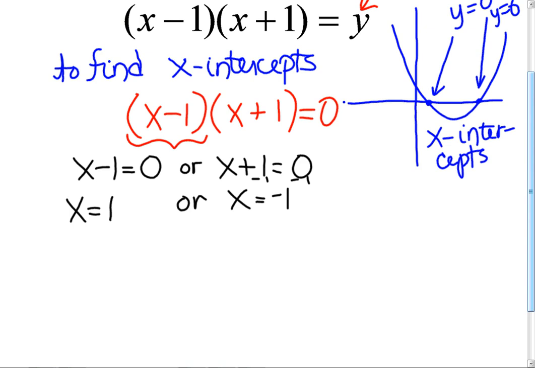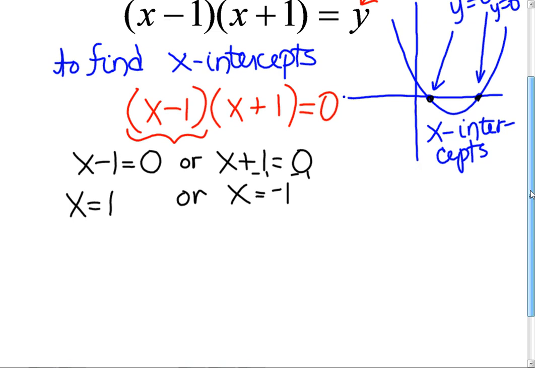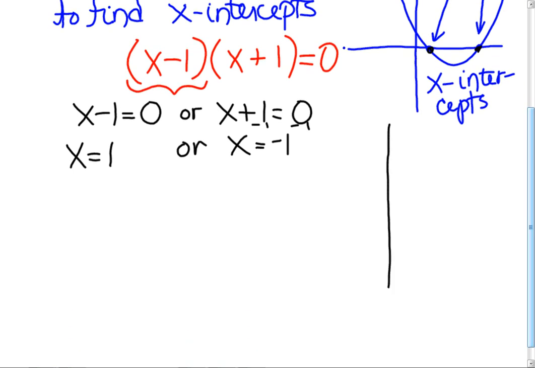This is how you solve to find where y is 0. We are finding the x coordinates here. Once we know that, actually, we can graph this parabola. We know it goes through 1 and negative 1. So I know it's going to do something like that. At least I got a shape. There's a lot more I can do. Okay, David? All we're doing is finding the product of two numbers to get 0.